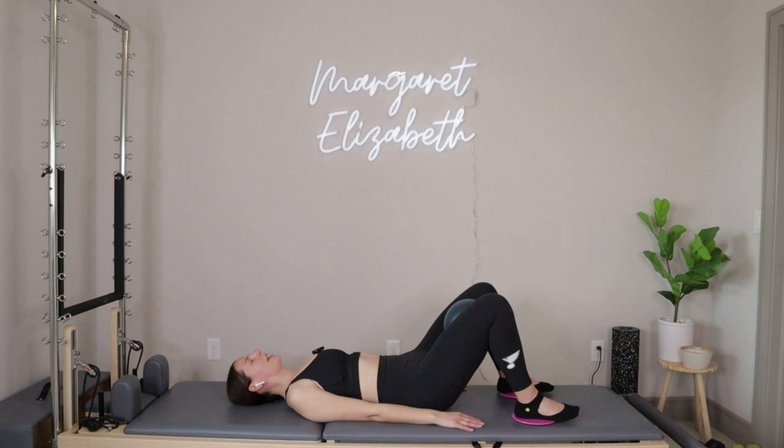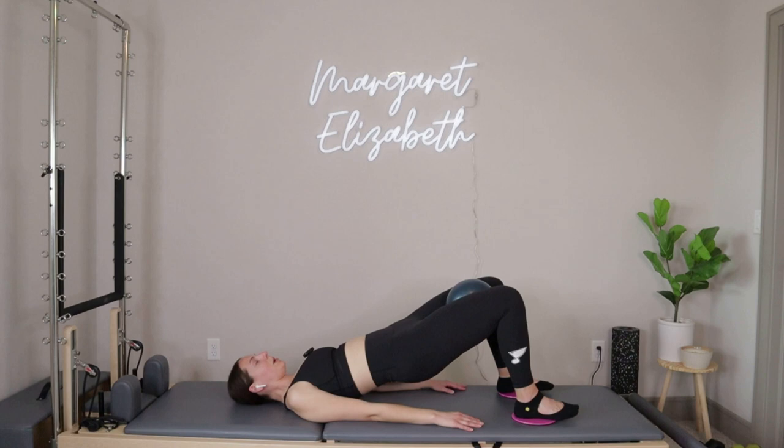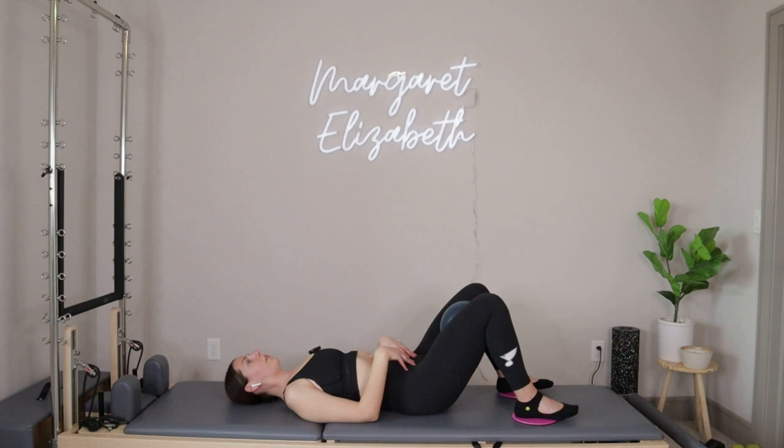Now again, the sliders are not gonna be moving anywhere, so don't worry about it. We're keeping some pressure on the ball. It doesn't have to be anything crazy. It's just a little bit of pressure to help us bring some awareness into the inner thighs, into the pelvic floor, into the low abs.